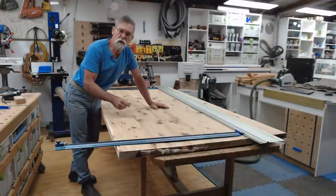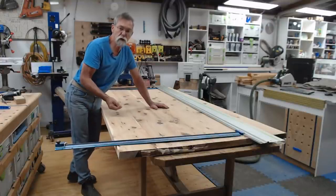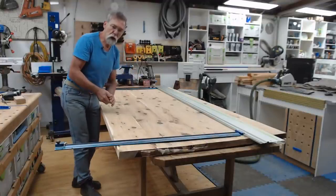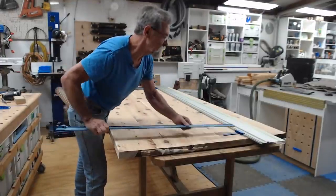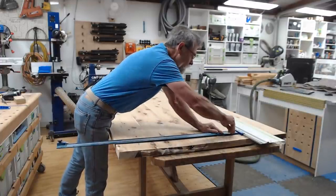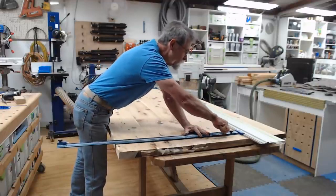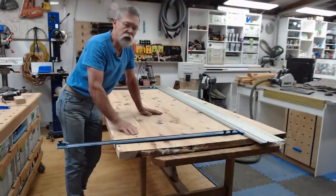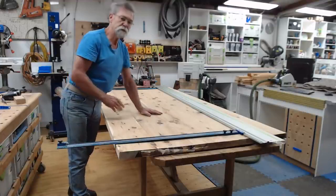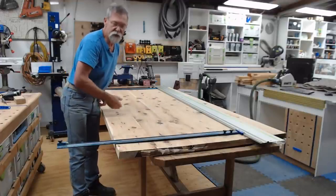Now the other side is coated with this clear contact. So these fibers on the other side couldn't dry out at all. So they still had their moisture content that they've had up in the rack. Whilst it was a very low content, it still is a moisture content of some sort. Oh, we're getting a bit of wind here outside. Anyway, so what I'll do is when I've finished working on this and sanded the other side, I'll take it outside in the sun again and I'll put a straight edge on it and I'll watch it, and it'll slowly dry the fibers out and it will go flat again. When it gets to flat, I'll bring it straight back inside.